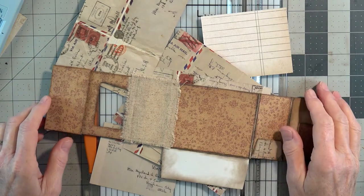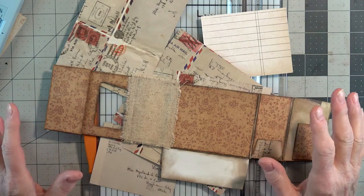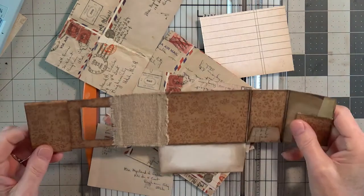Our pouch. I just got finished watching Tina and she made a beautiful pouch today. Shabby dabby doodah. Oh, it was beautiful. Absolutely stunning.